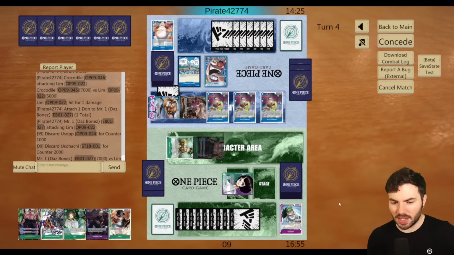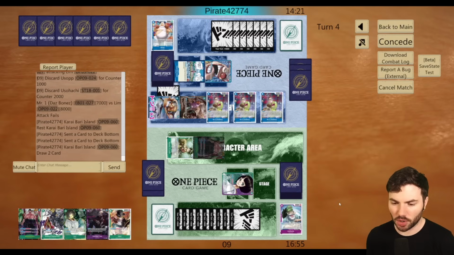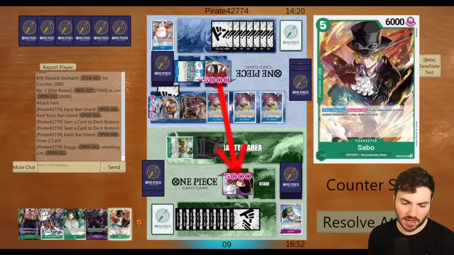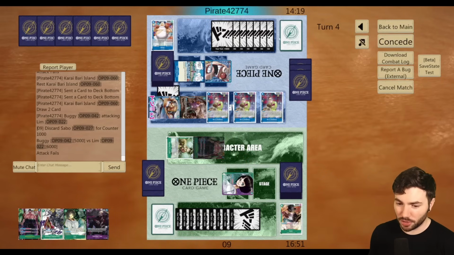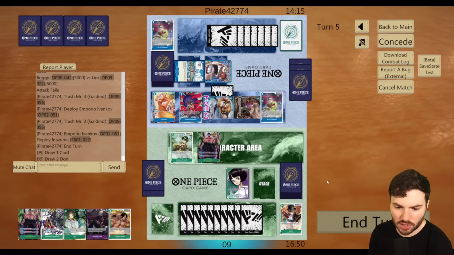But once again, Buggy's kind of in a weird spot where he needs a little bit of extra support in order to be good into this meta. I think it's okay to take this, but we also could counter and just stay really healthy. And I guess it's better to just counter and stay healthy. He's running Ivankov into Inazuma.